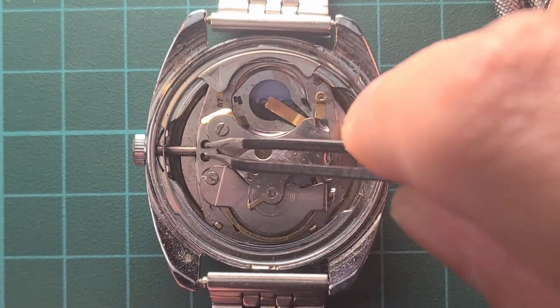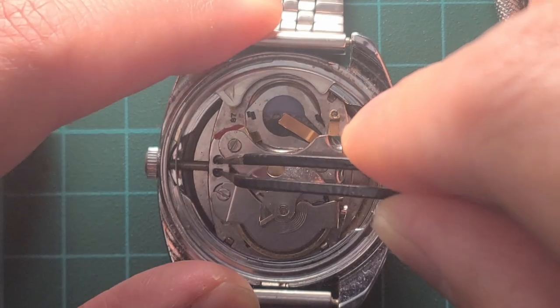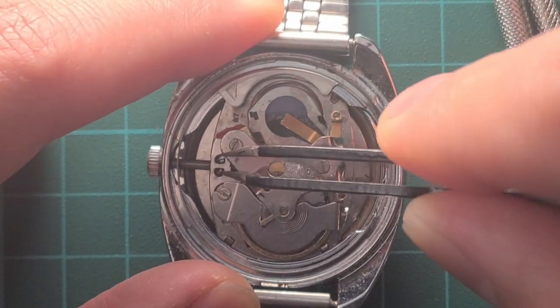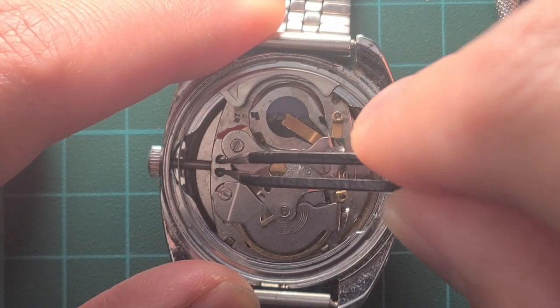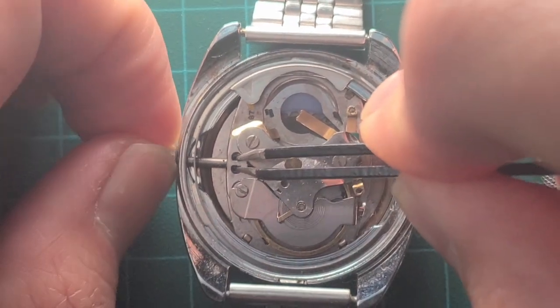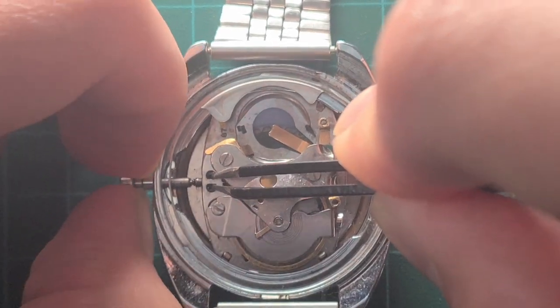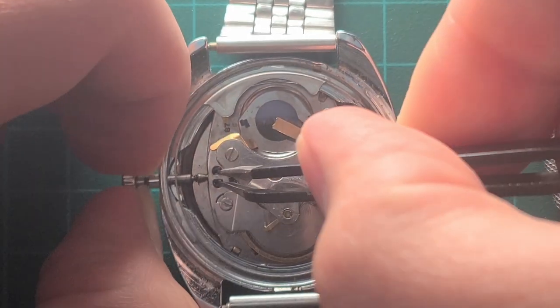Basically, you insert the tweezers, and this will spread the retaining clip. Once this is done, the clip will be out of the way, and you can pull the stem out entirely. If the stem is getting stuck, you may need to apply a little more pressure to the retaining clip, ensuring that there is enough space for the stem to move out of the way.